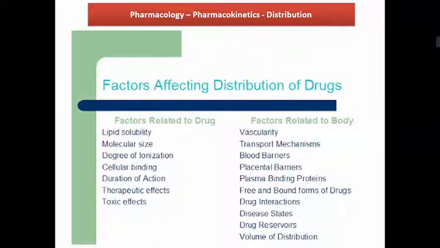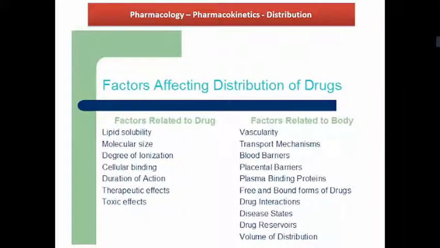Like for example, you have a diabetic patient and this patient is a TB patient also. So you should choose what to give to your patient in order to control the diabetes of the patient. At the same time, the medication that you give to your patient to control the sugar will not compromise the TB management of the patient. That's drug interactions. Then, of course, disease states.